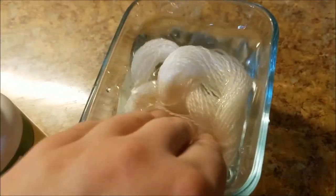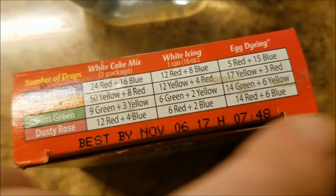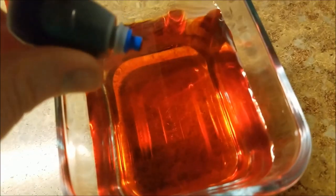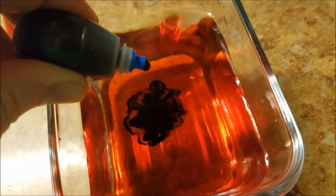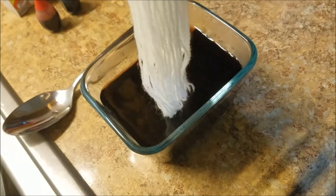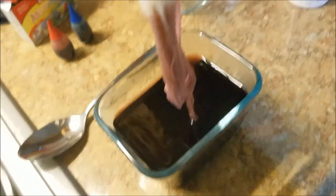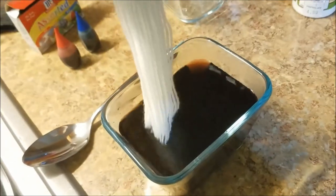I soaked the yarn in water with citric acid first, and then mixed up some food coloring in hot water per the color chart on the box of the food coloring. Then I let it soak until it was the color that I wanted. I was planning on doing that overnight, but it ended up only needing an hour or two. I rinsed it with cool water and let it dry overnight, then wound the yarn up into a ball.